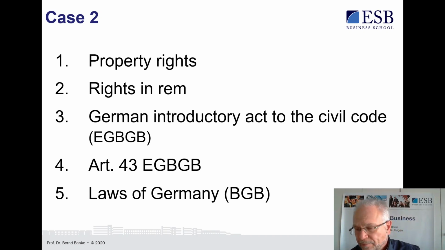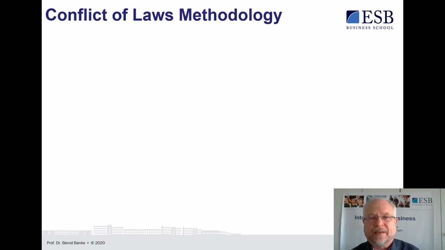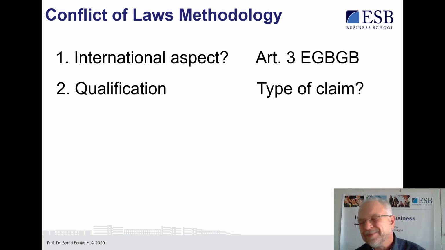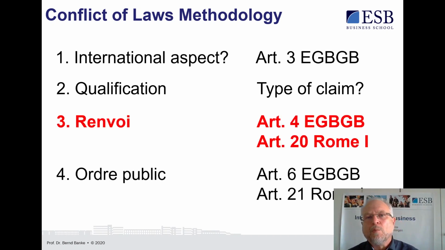Because now, in a lot of cases, let it be the CISG, as in our other presentations, let it be the laws of Germany or Thailand in our two example cases, once we're that far, it's unfortunately not the end of international private law or conflict of laws, because there are two more. Actually, to be honest, it's more than two. But these are the major pieces of information you would need. There's a little more fuss and academic discussion about other aspects of that, but let's stick with these two. There are more steps and more prerequisites to be checked. The first of which is, does that case lead us to the problem which is called renvoi?